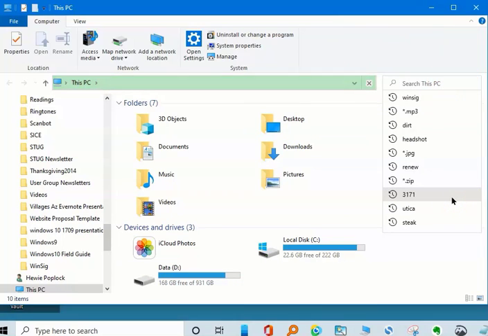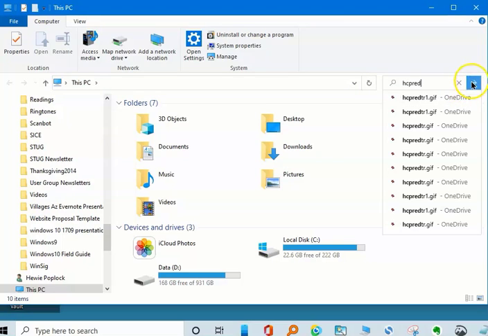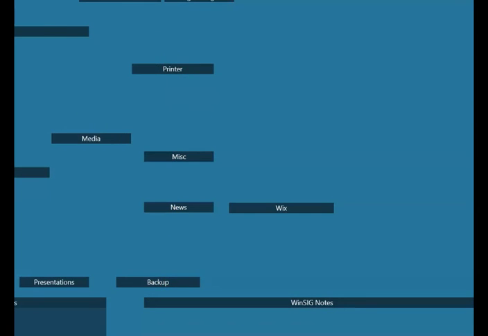Let's do another one just to show you, HCPRED, and then tell it go ahead and search. And it finds a total of 10 items, which you'll see here. They're listed here, and I could click on any one of these and open it. But there's 10 items. In the program that I'm going to show you called Search Everything, again, when I typed in HCPRED, it found 34 items. So it's not showing all of the items. So I am not very happy with the indexing for Windows native search.